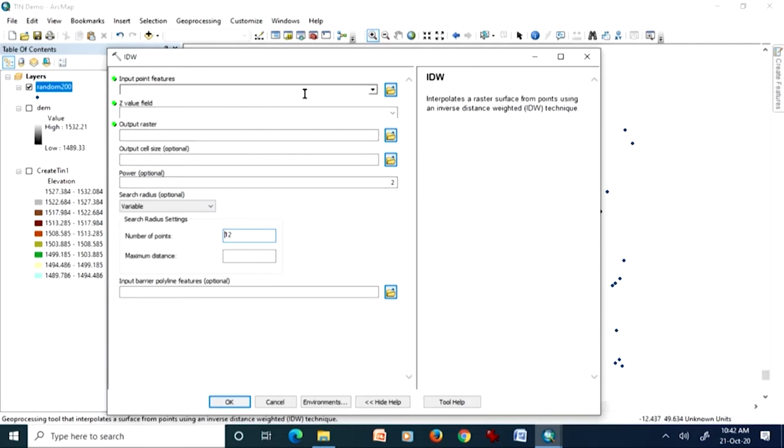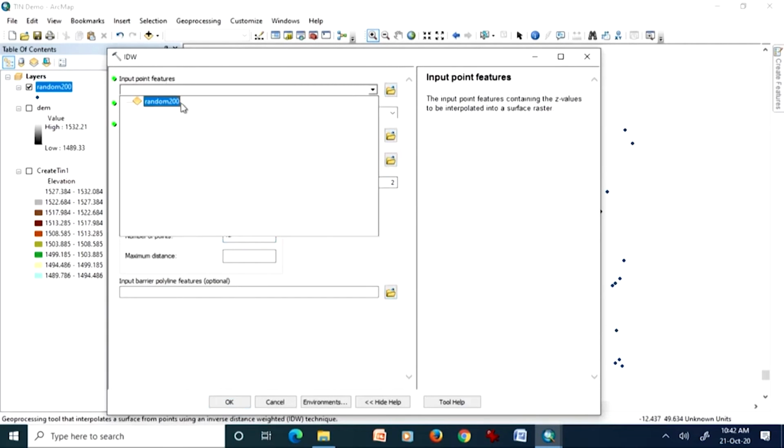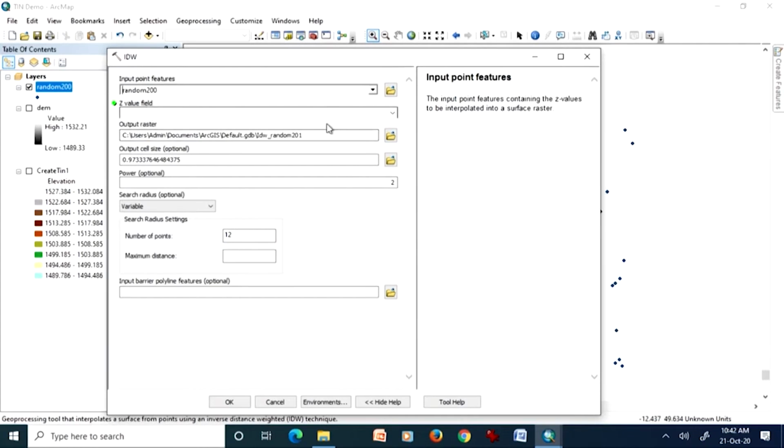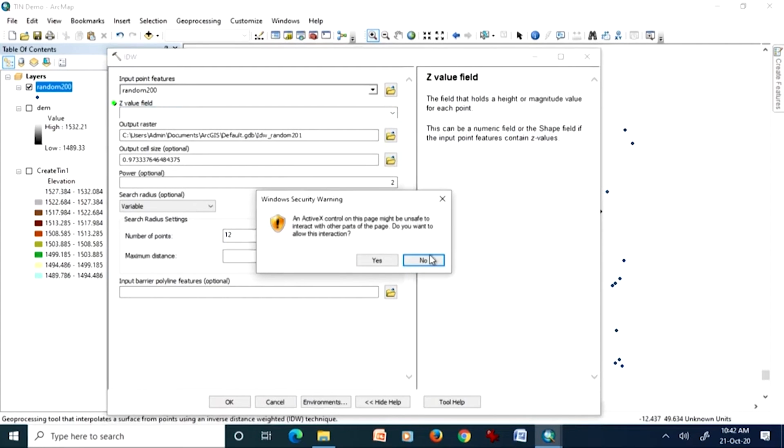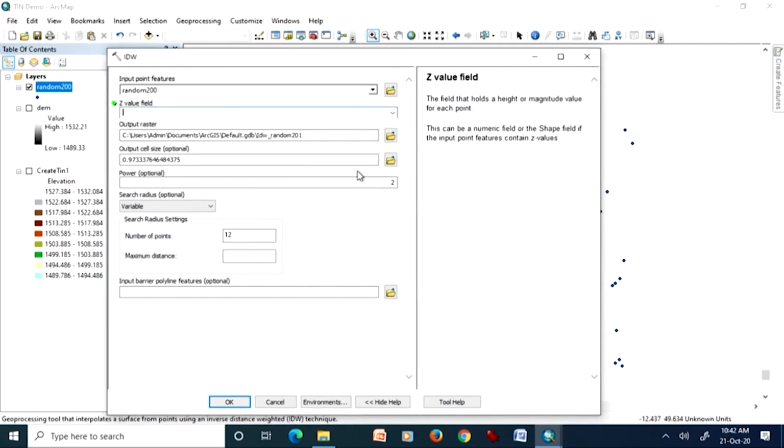The input feature points, so I say random points. A Z value we have to provide, if a Z value is there. In this case we have not yet collected Z values, but if we had, then you can use those Z values, and then choose where it will be stored.